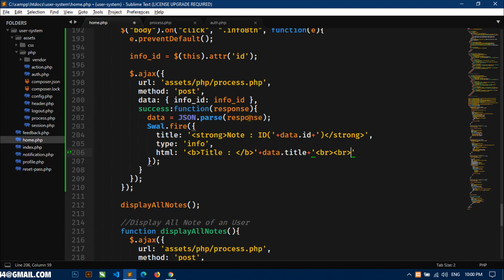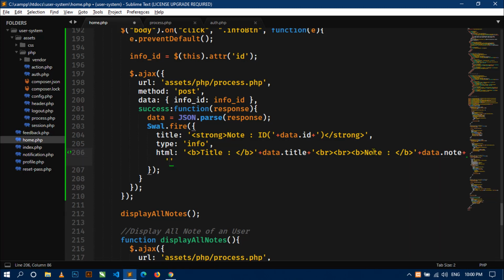Then I will just copy the same thing and paste here. Now what I will do next is change this title to Note, and concatenate again. This time I will use data.note, and concatenate again.